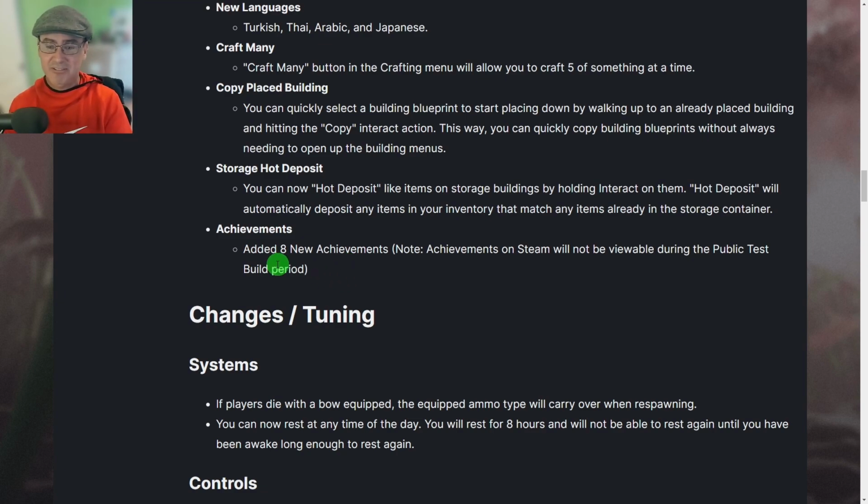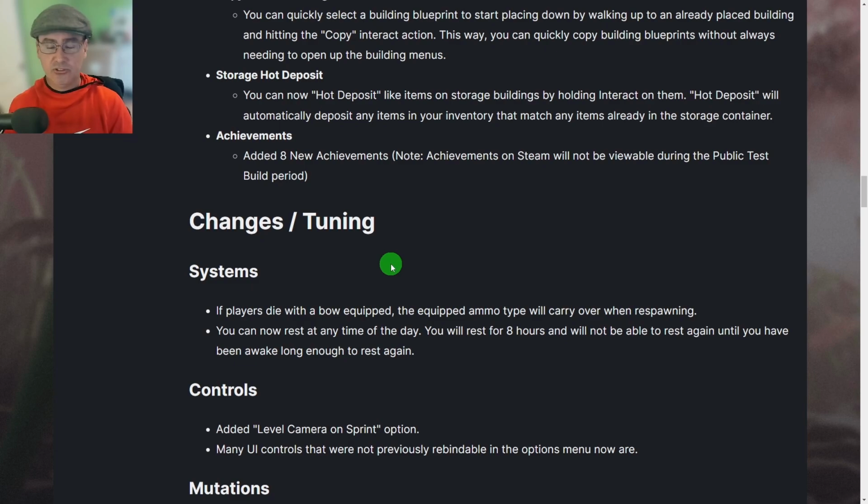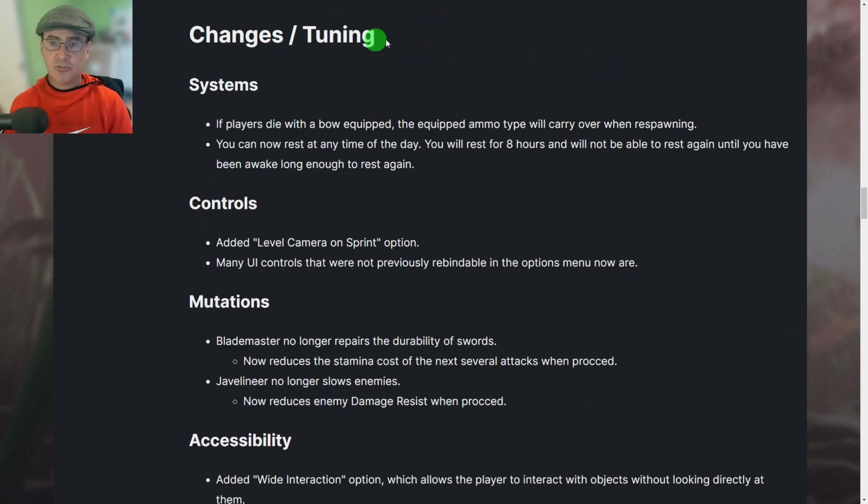So, new achievements right here. There will be 8 new achievements that will be unlocked not during the public test, but when the actual Into the Wood update releases. So, changes in tuning.